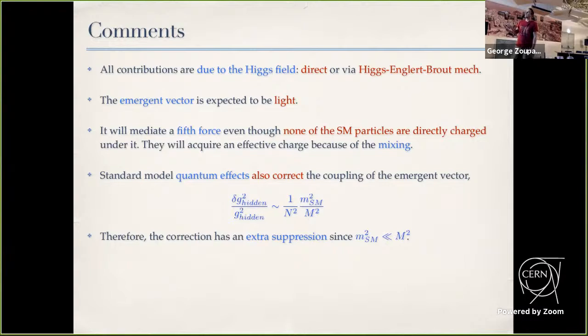The couplings of the emergent vectors can be worked out by studying the effective quantum effects from the standard model side, and we can see that it's given by these expressions here. They go like 1/N squared, and remember that N is very big, but also we have further suppressions because of this, and remember that this capital M is much larger than the scale of the standard model.